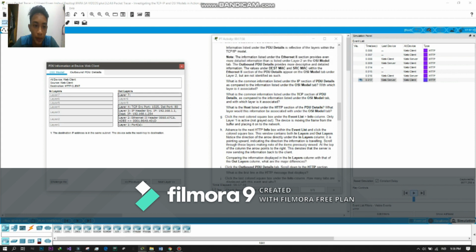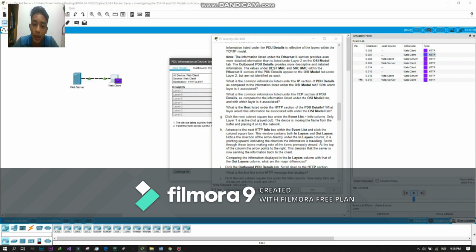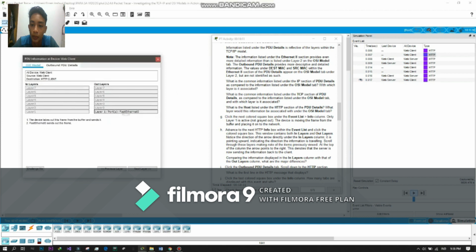Strategy. Click the next colored square box under the event list info column. Next colored box. Only layer 1 is highlighted.